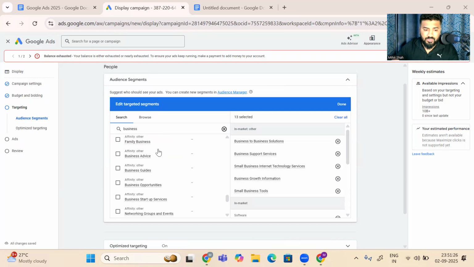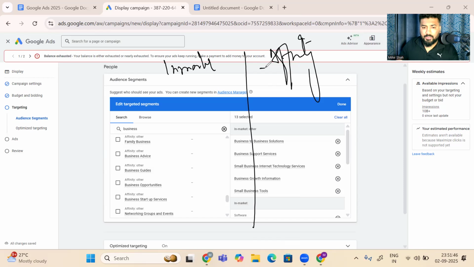Whereas here, if I scroll down, you will start seeing something as an affinity, right? Now, guys, what's the difference between in market and affinity, right?